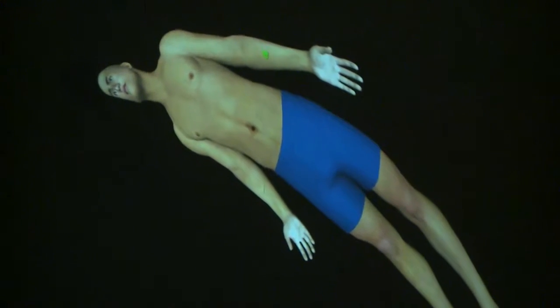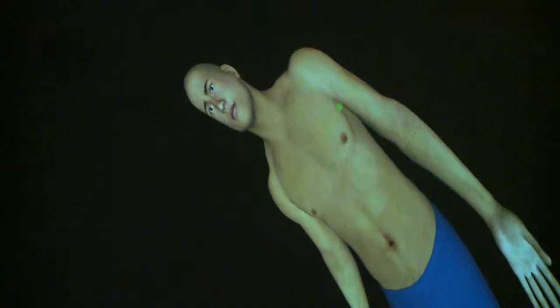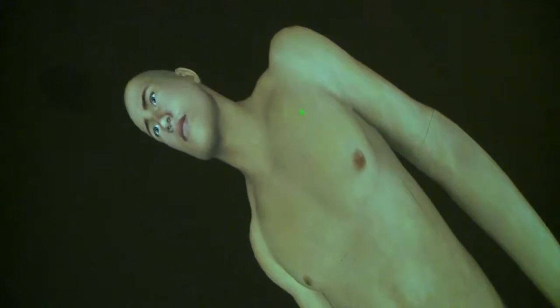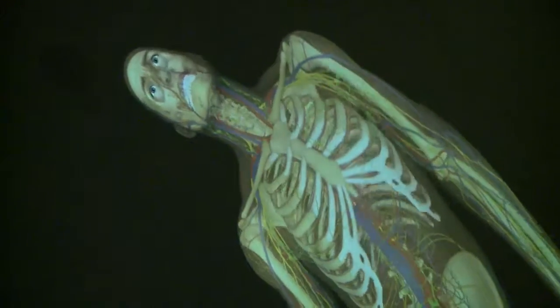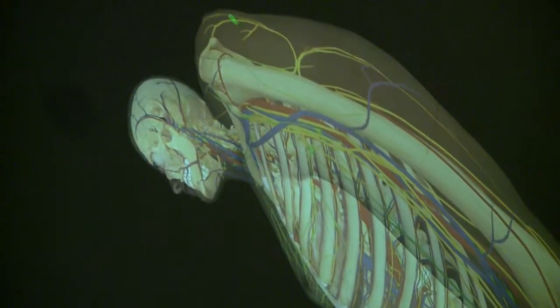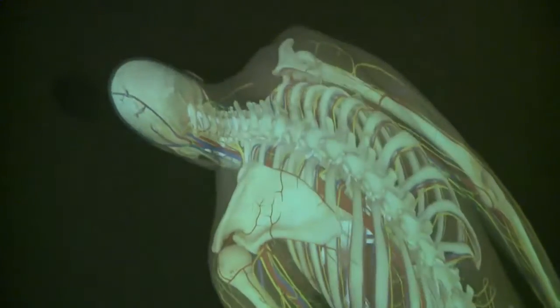You've often seen Zygote simulations because they'll take you inside the bloodstream and show you what happens inside the body as the blood starts coursing through your veins, or they'll show you the stress of exercise on the lungs. That was all the work of Zygote. And so we approached them and asked them if they'd be interested in developing a simulation suite for teaching about the human body and the dome. And so this is one of the two models. There's a male model for anatomy and a female model for anatomy.